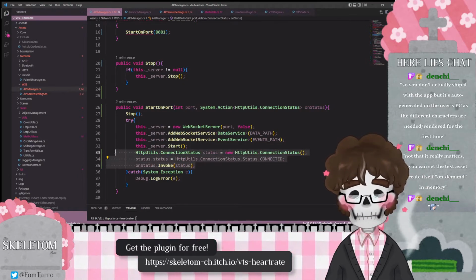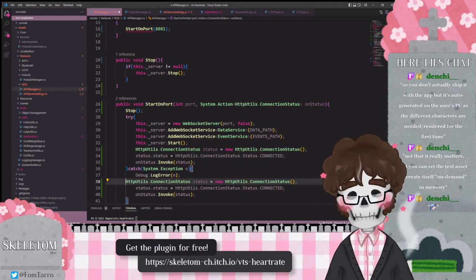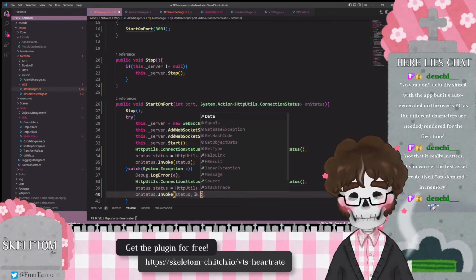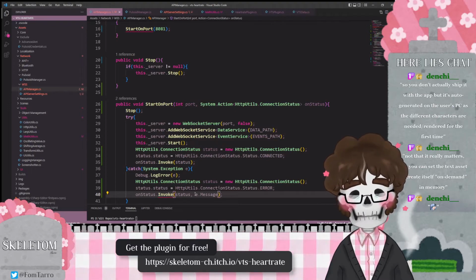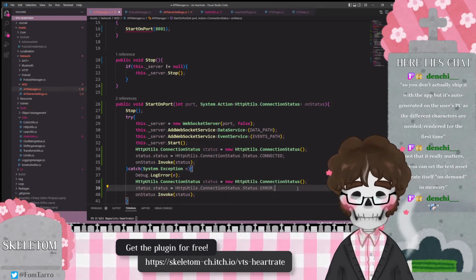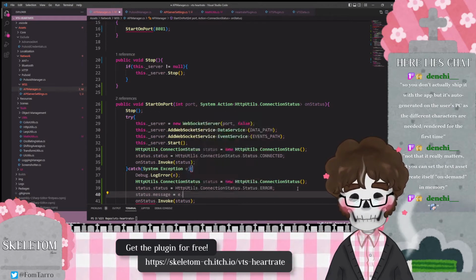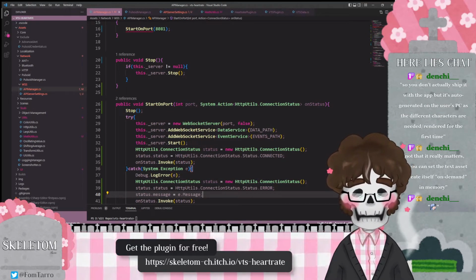Then in the part where we catch the exception, I can have this update with error and invoke e.message. So it'll print out the exception. Wait, no, that's not where that goes. Status dot message goes e.message. So that'll print out, which is nice.